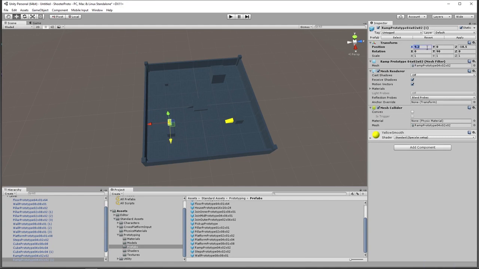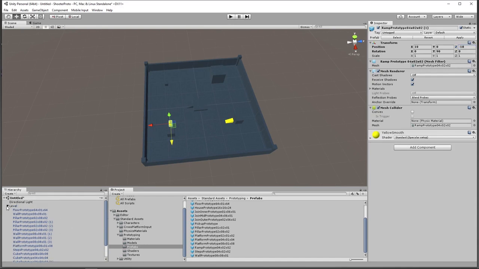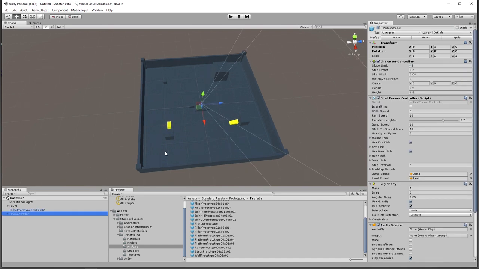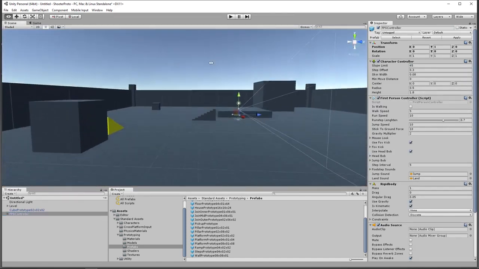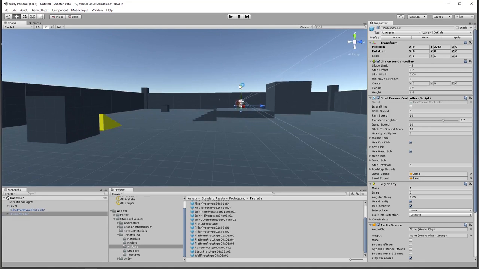Position that at 10 and -19, -20, no, 18. Yeah, there we are, so it lines up with that cube. All right, and then the last thing we can do is if we just go and find our FPS controller, we're just going to pull ourselves out of the ground there and stay on top there.